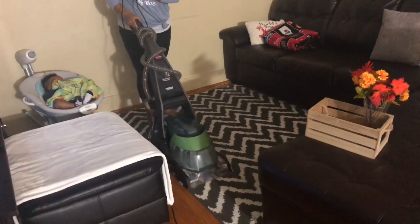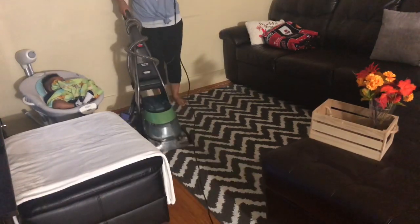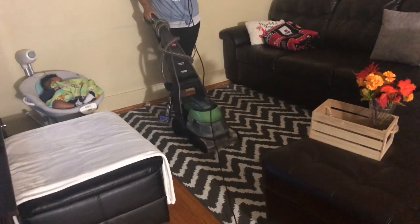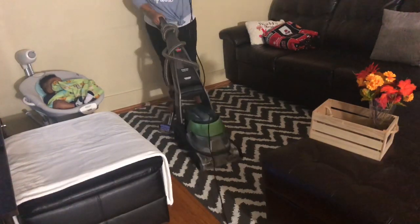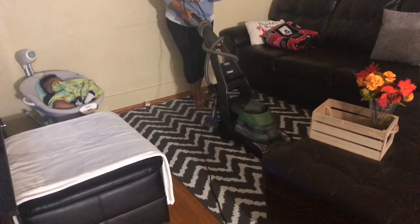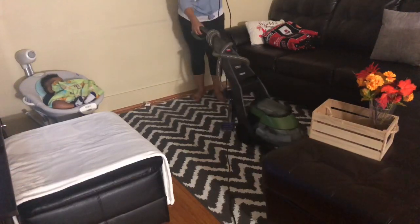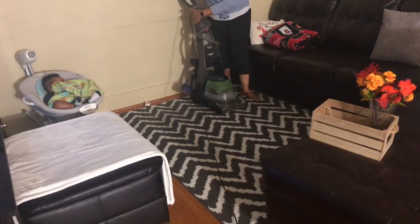Now I'm going to shampoo this rug. It has stains from — oh my gosh, I don't even want to know half of what's on it. My shampooer, I'm in love with it. I just shampooed our upstairs carpet in the toy room, the hallway, and our bedroom. We have lighter carpet and it just gets messy really quick — part of our fault for letting the kids bring drinks up, which we've cut off completely. This shampooer is amazing — I'll link it below. It's by Bissell, and the shampooing soap is also by Bissell and it smells and cleans so good. For heavier stains I use three cups, and for anything not as dirty I use two cups.